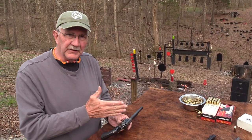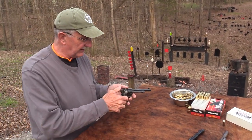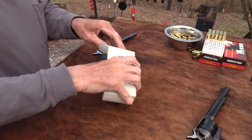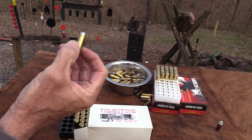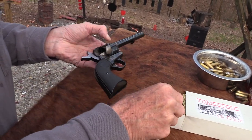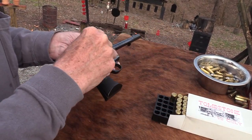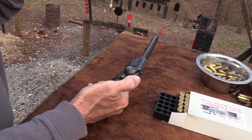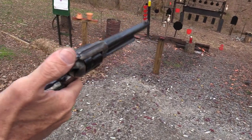Since this one is one of the first ones back in the first year, I thought I'd relive that little story. Also, we got some rounds when we were in Tombstone — we go to Tombstone almost every year. These have a Tombstone head stamp. I usually pick up a box every year, whether they're 44-40 or 45 Colt.